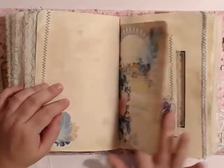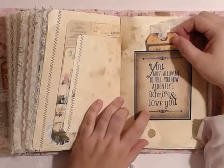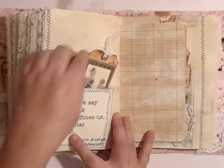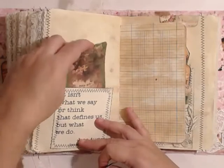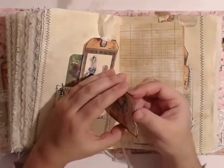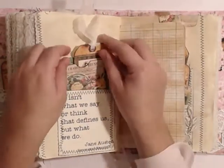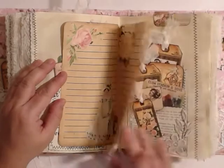This from Charming Fragments kit. This also. This is something Mr. Darcy said. Tag. Pocket with another coat. Famous. This is damaged because it's distressed with coffee. A tag, and this is two ephemeras stitched together to make a pocket. And I made this coat as a pocket also. Beautiful size of these Jane Austen pages.